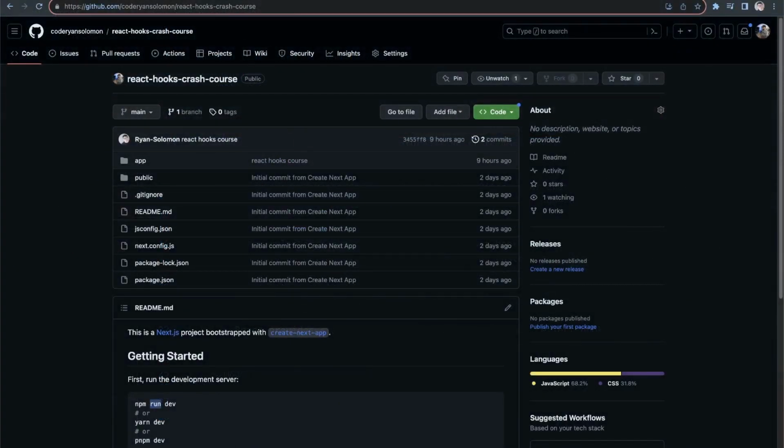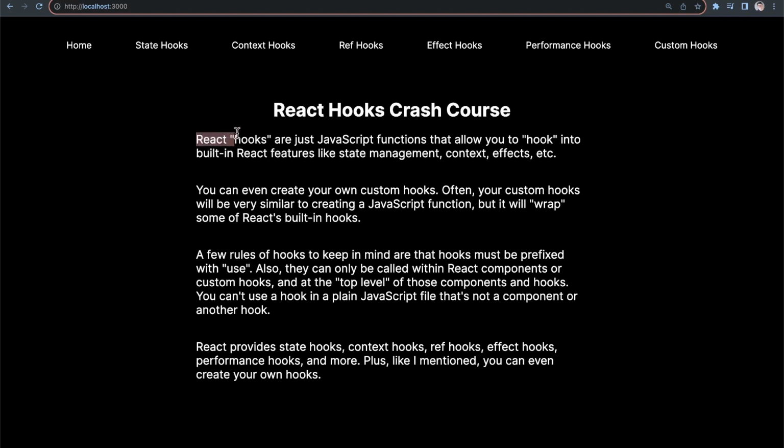But to start us out, React hooks are just JavaScript functions that allow you to hook into built-in React features like state management, context, effects, etc. React has built-in features to help you manage things like state. They have built-in features that help you create side effects in your application.